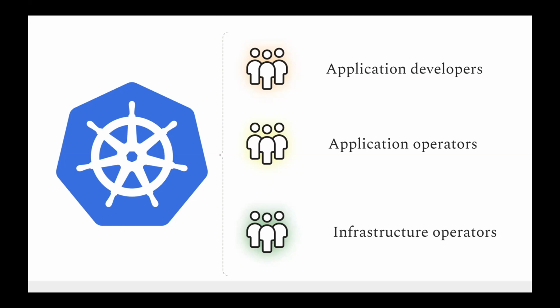The second persona we're going to identify are the application operators, and these are going to be the engineers who actually deploy the application to the cluster. They will interact quite vividly with Kubernetes resources. Usually, the application developer and operator is an overlapped role. However, it's not always the case. Hence the segregation of these 2 personas at the moment. And the last group of users we need to think about when we're talking about Kubernetes are the infrastructure operators.